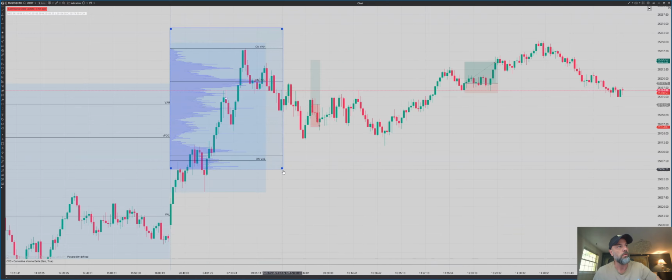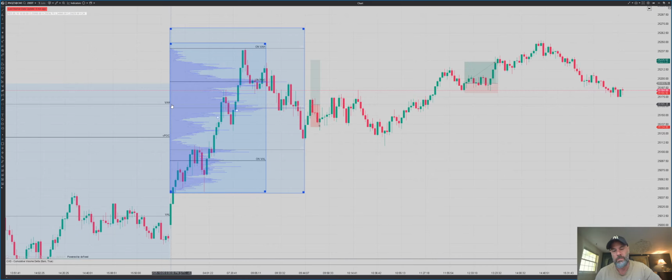Let me just print the volume profile. At the bottom edge of a volume profile, you can see that very nicely defined volume profile down here at the bottom. This is where, at the very most, I should have taken this trade. And had I done that, it would have been a nice 1-to-2 risk-reward ratio, right? Had I got this bounce off the POC and entered right on this candle, stop below, this would have been a nice 30-point trade targeting the value area high.